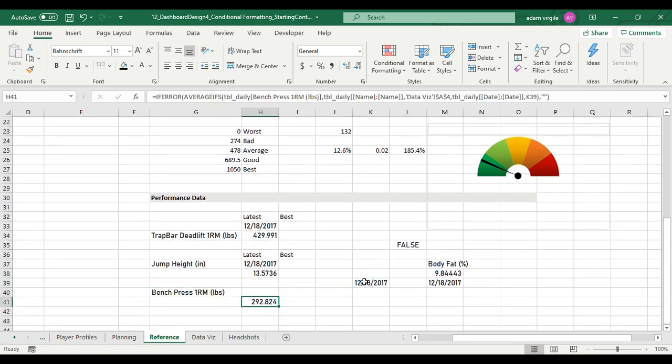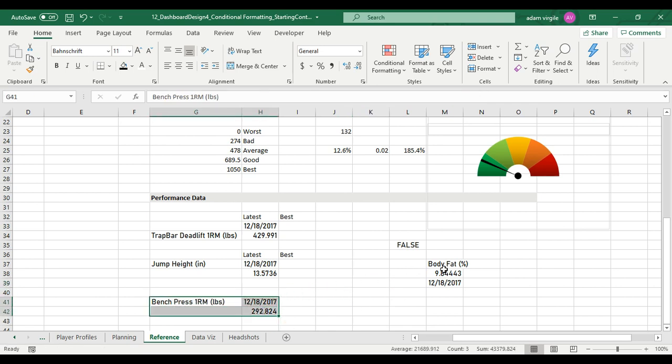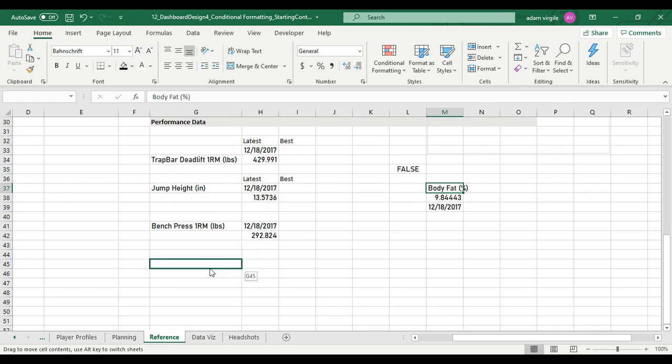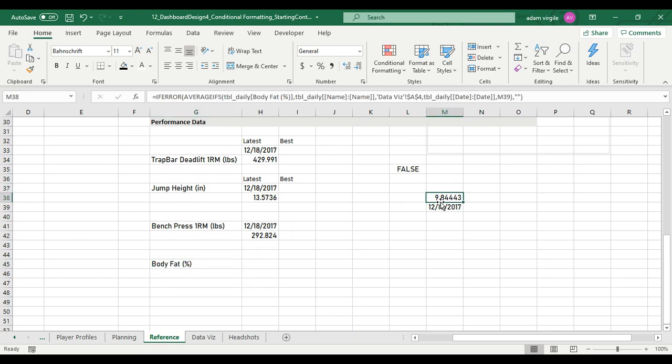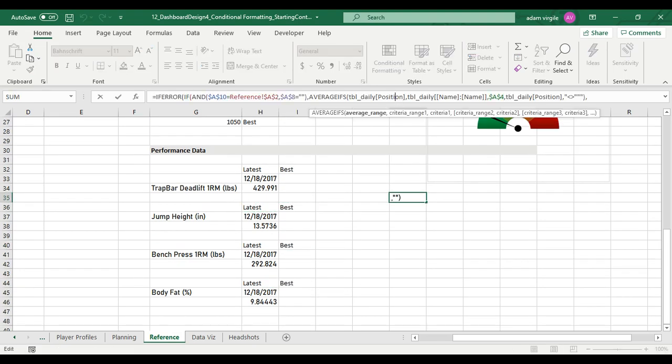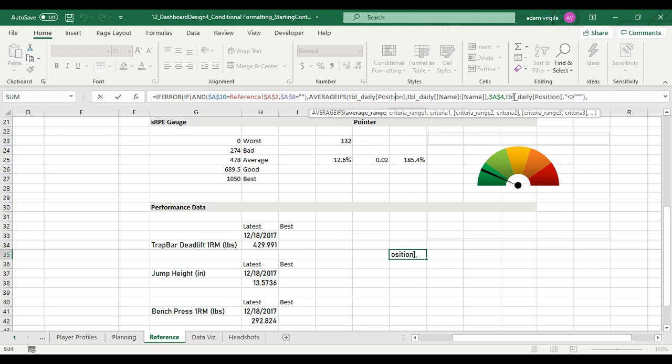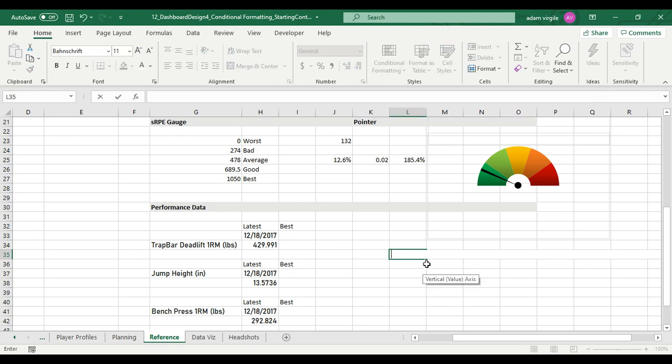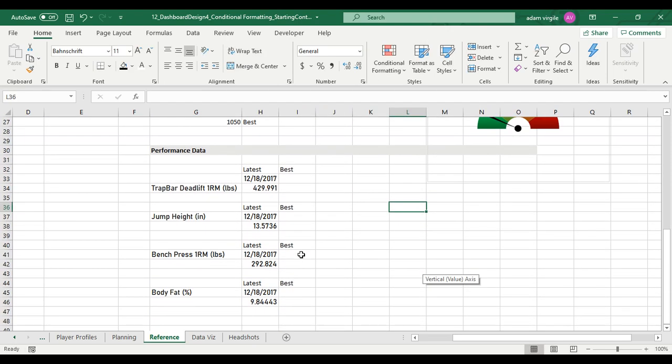I'm just dragging the values around. Actually, let's move this down one more to create some more separation. And let's do the same thing with body fat. Again, I'm just clicking, dragging the crosshairs, dragging the values around, making it consistent. And again, I'm going to copy this latest best, paste it here, and paste it here. Now, these are setups. I don't know what this is, but let's get rid of it. So this is setting up for our graphs.